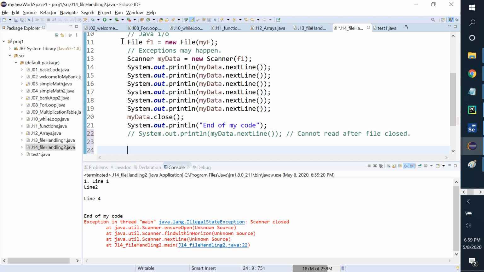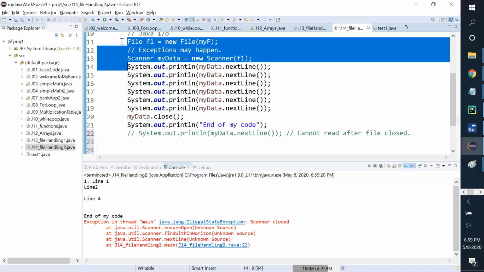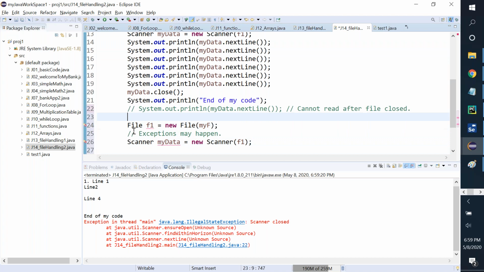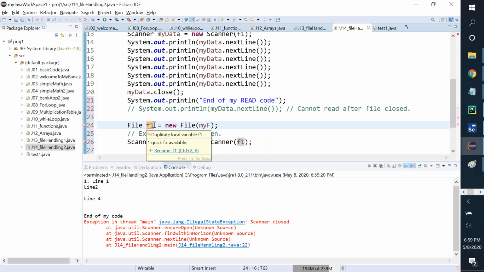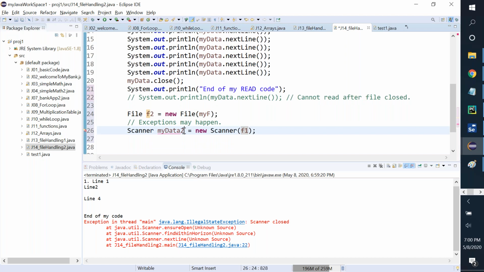Now, you could do even simple writing onto these files, team. Writing is not very tough. You need to know where to write, when to write. So let's say the same thing. I'm going to read the data, and there's a file F2, which is in the same place, pointing to the same file though. And I'll say my data 2 is pointing to F2 in this case.